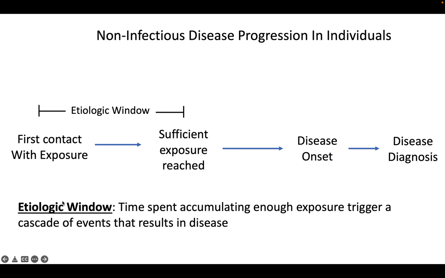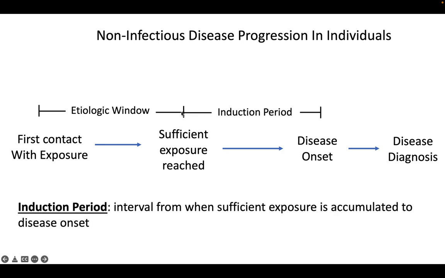Okay, so I'll explain it like this. You have the etiological window, that's the time spent accumulating enough exposure, and once you've smoked enough cigarettes, some cascade is triggered where all of a sudden you have enough DNA damage in the tissue of the throat and lungs that it's possible for you to get lung cancer, but there's still a cascade that has to occur that leads to actual cancer. Like maybe, I don't know enough about cancer, or maybe you have proto-oncogenes that have been activated here, and now you don't have cancer yet, but the process has been set in motion.